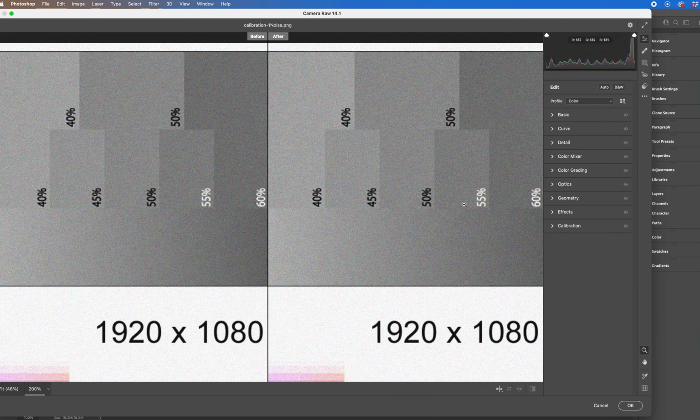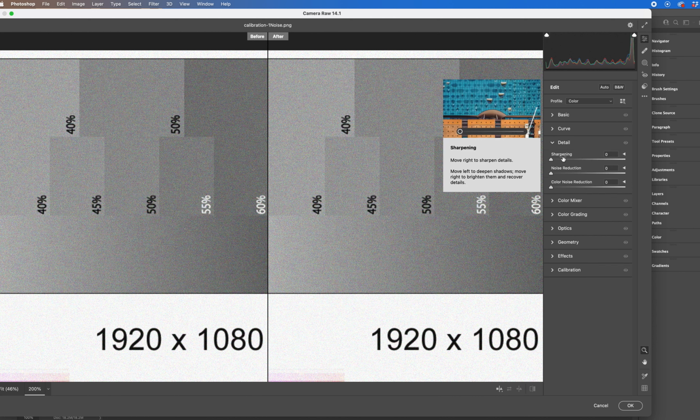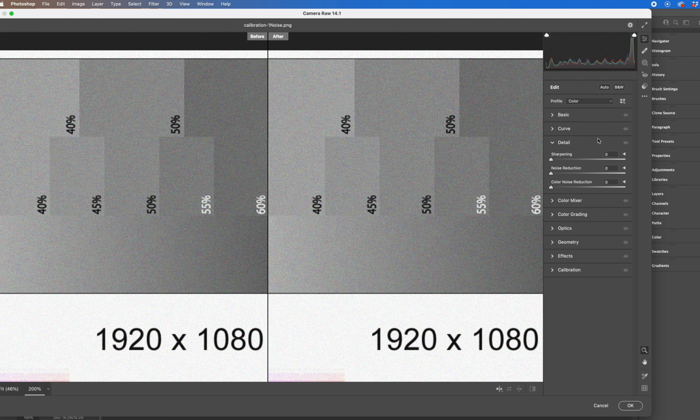So let's deal with sharpening first. And you may say, well, how is that different to clarity? And that would be a good question. We dealt with clarity under the Basic tab, and clarity deals with the contrast in the mid-tones. So it's quite specific in an image, whereas sharpening increases the contrast between the dark and light tones in an image. So it'll have more of an overall effect.